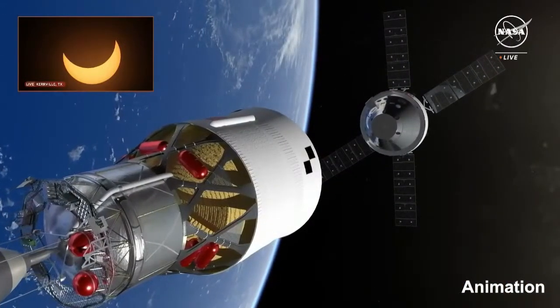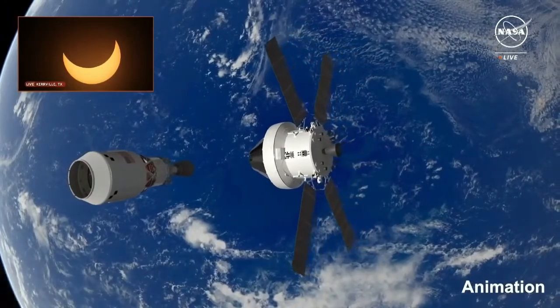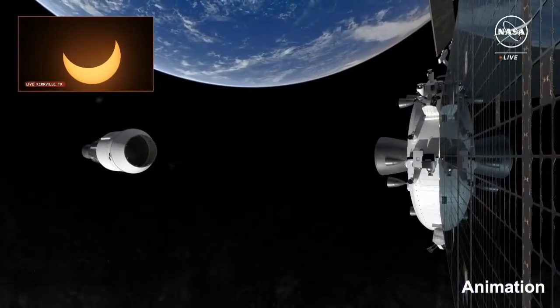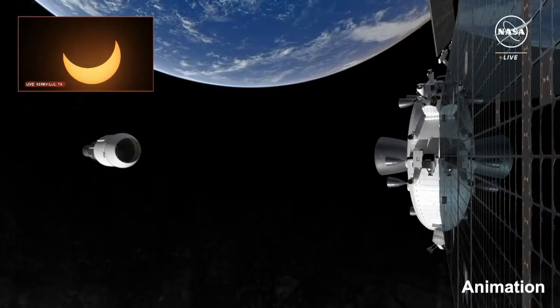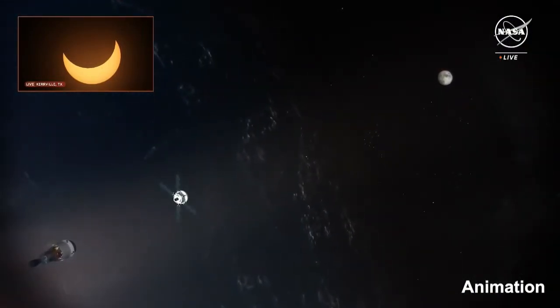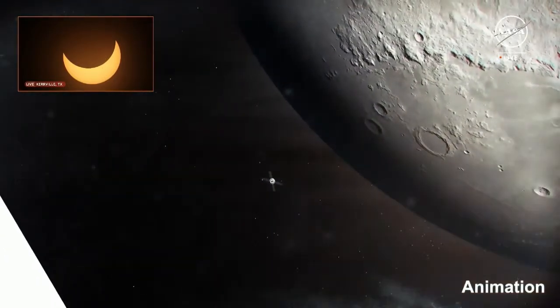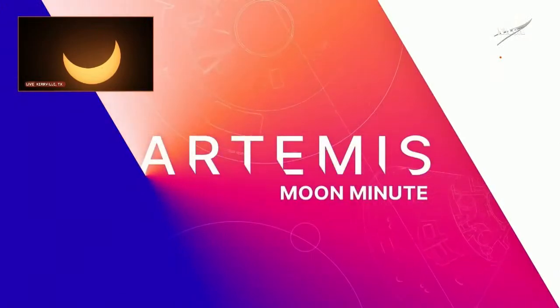Heliophysicists at NASA are working to protect astronauts who will travel to the moon and to Mars by increasing our understanding of the space environment through which they must travel. With safety ever at the forefront, the agency is using spacecraft observations and simulations to better understand space weather. That's a look at your Artemis Moon Minute.